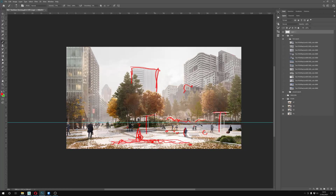Besides that, it was more about the integration of the background and some elements that were pushed and more organized in order to open up this area, because as you can see here, it was maybe blocking the view a little bit too much. So here we're changing that a little bit. And the final image is this one. So you can see it was mainly about fine-tuning some elements and fine-tuning the integration.